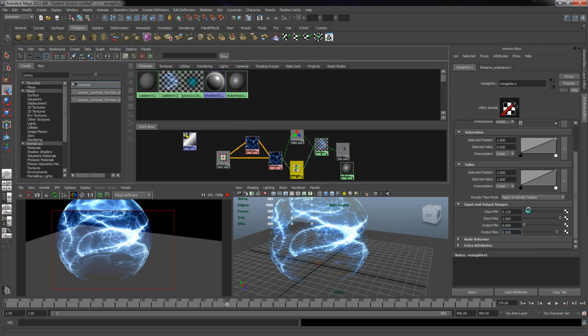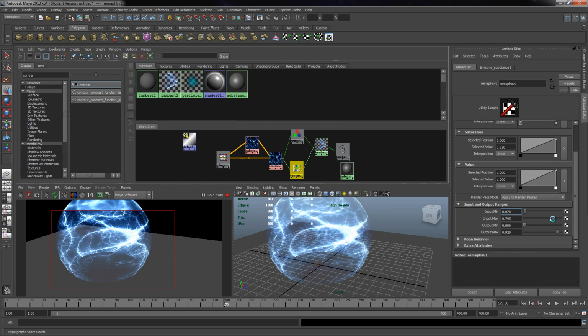So if we bring this up, you'll notice it also gets much clearer because all those values that are less than input min are now just being set to whatever the output min is, which is 0. So you can play with that, but be careful because now obviously there's nothing there. So maybe let's make that 0.02. I think that looks pretty good.